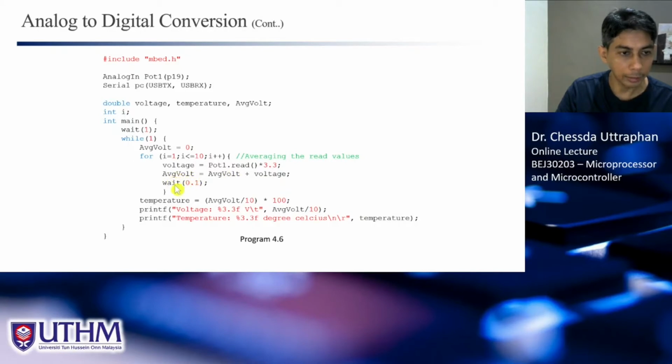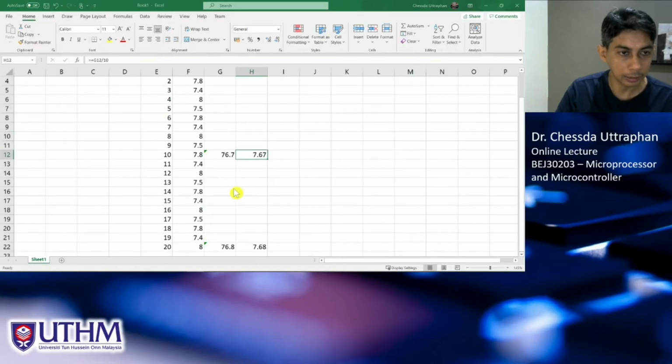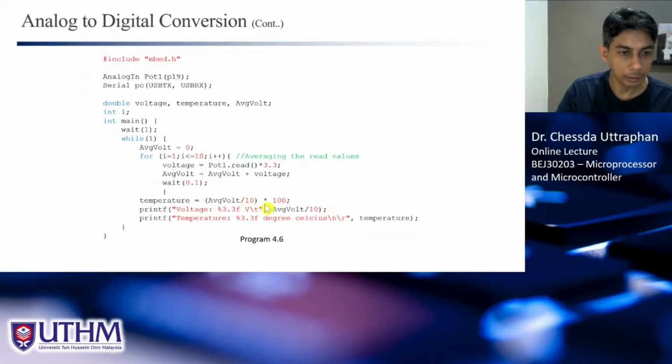And when we want to display, we take this value and divide by how many times we have added here. In this case it is 10. We divide by 10 and multiply by 100 because we want to display the temperature, because remember the LM35 output in temperature must be multiplied by 100 to get the temperature value.